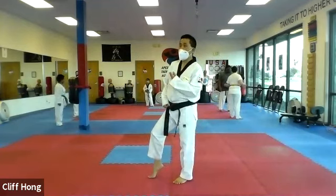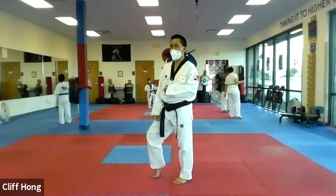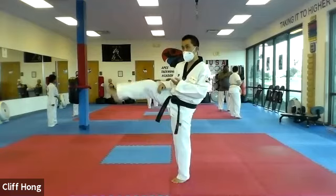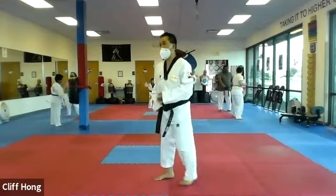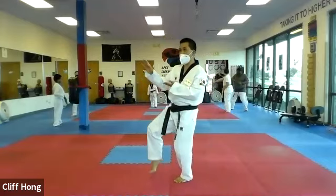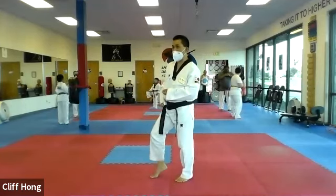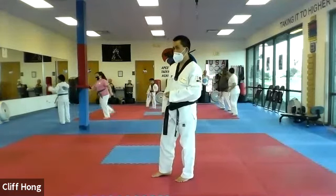okay? If you put down and then you lift, that's incorrect. Right, you're in tiger stance right now, right? You have to lift and kick straight from there. Don't put the heel down. Don't push down and then come up. You got to stay right here. Just lift and kick. Okay? Don't even drop the heel down like this. Don't do that. All right?